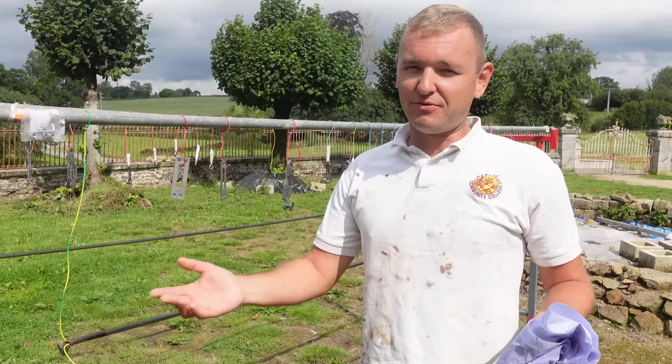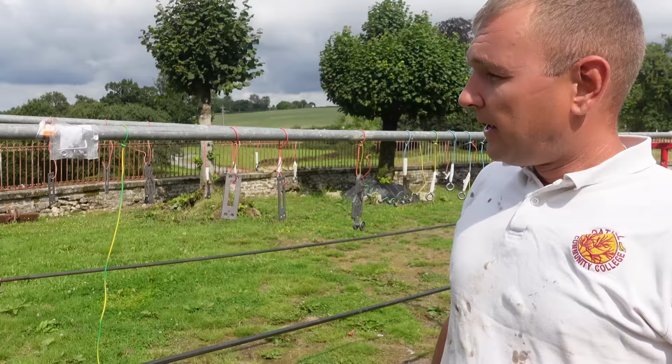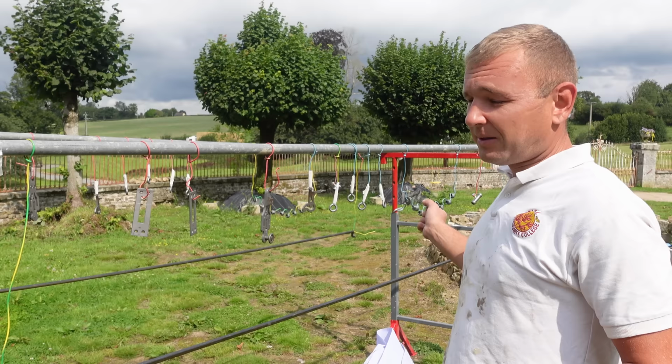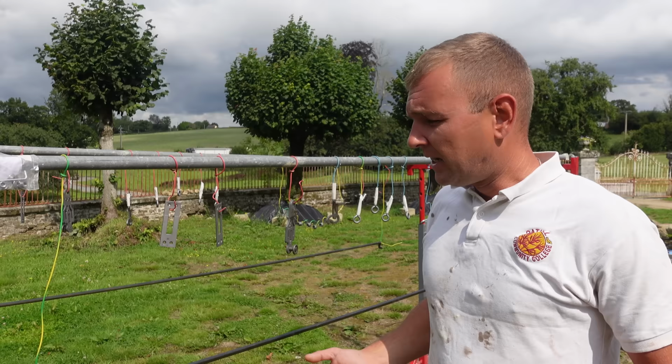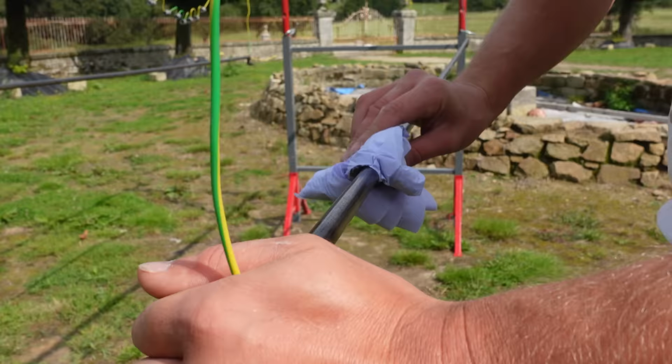We clean everything down with methylated spirits because they don't look it, but wait till you see the actual dirt that comes off these. So we clean it all down, let them dry off. Then I get my nice big compressor out, get my spray paint and get them done. I'll likely do probably four coats before I lacquer them up, just to make sure that they're nice and even and they're exactly the colour and everything Terry wants. But it's just going to be so good to have these matching across the whole floor in the same colour. So I'm looking forward to it and I love doing this.